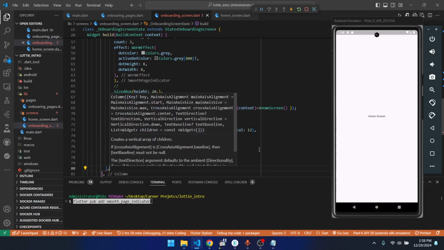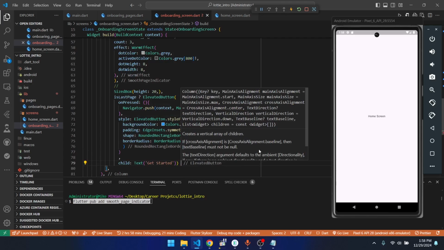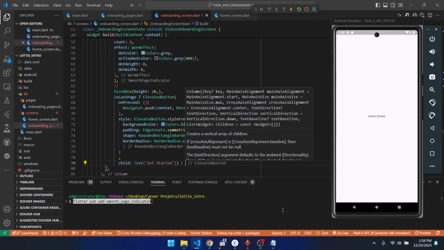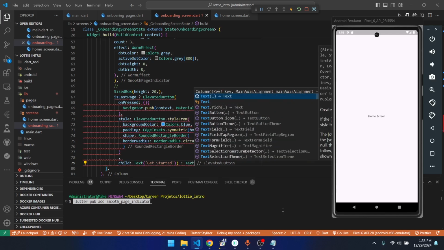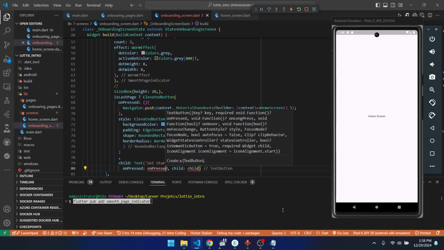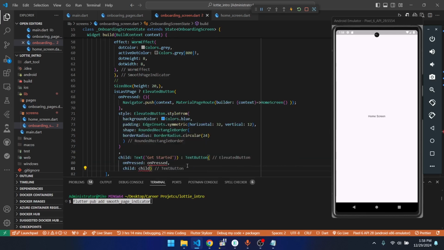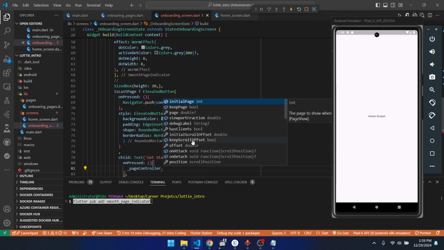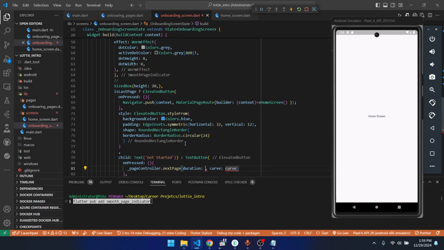Then here we'll go down here. We haven't completed this condition, so give it this. Then we simply have a text button. So text button. Okay, then let's move down here. So there we go. So text button on pressed, we're going to have a function there. So here we're going to call the page controller again. So page controller dot, then we'll be given these options. So we're going to go for the next page. So next page, then it's going to ask for the duration.